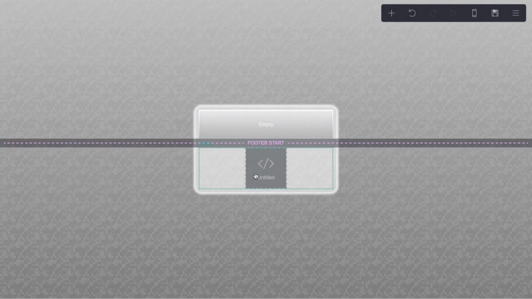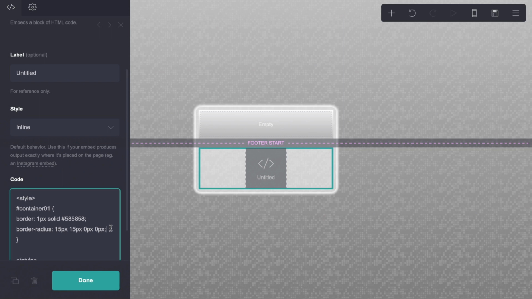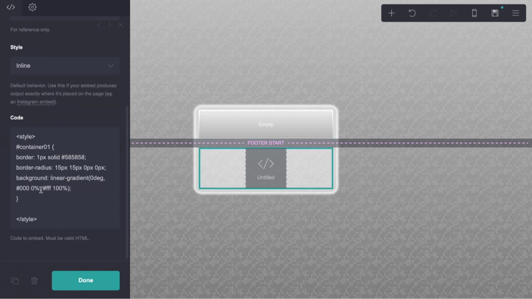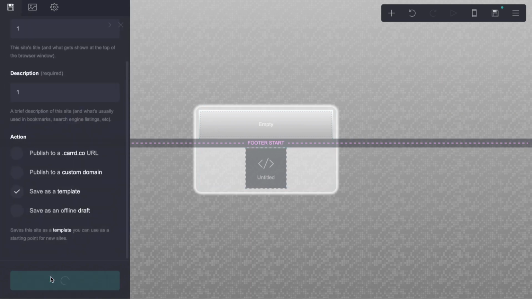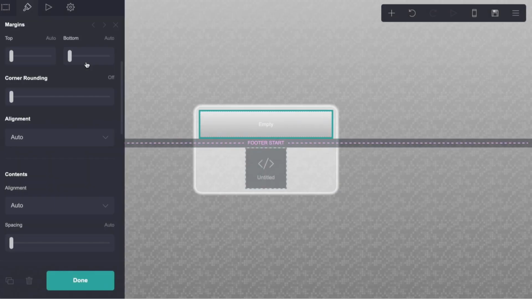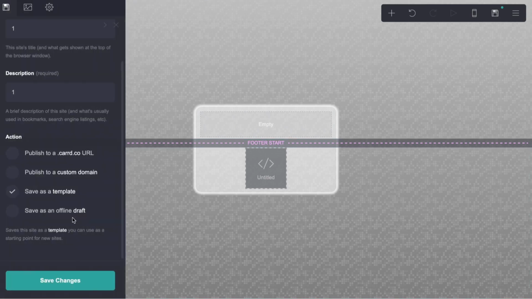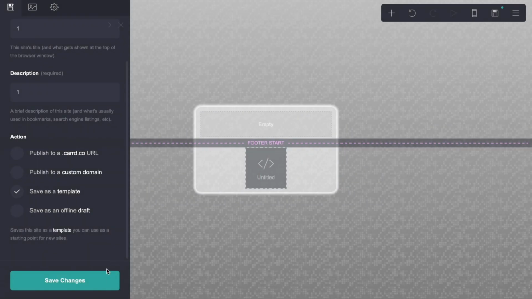And I'm going to jump back into my embed, and that's where I'm going to put that background code again, and I'm just going to change the color of that code to make it the gradient that I want, which is what I showed in the tutorial as well. So the thing with Pro Standard is you're going to have to make adjustments, because if I copy every single code and put it within an embed, it's not going to work. If I follow it blindly, it's not going to work. There are certain things that won't let it work. So I have to make adjustments to the coding as we go.